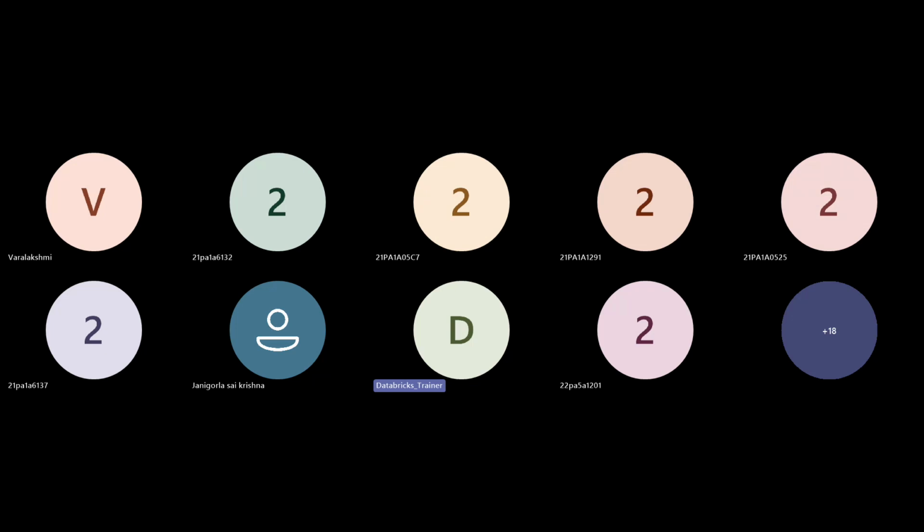And apart from that, understand the basics very clearly. Spark: why do we need Spark to analyze big data? Just ask your mind why we are using all these, and get the answers. If you don't get an answer for any of your questions, I'm here for you. After this week, it may not be possible to have sessions like this, correct? So try to be a little proactive. Okay.